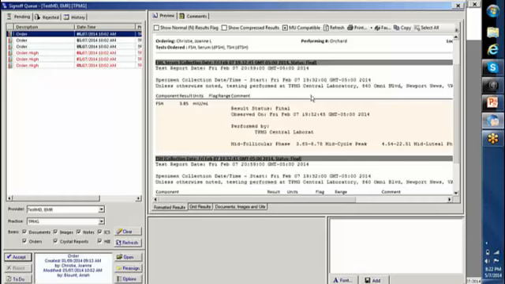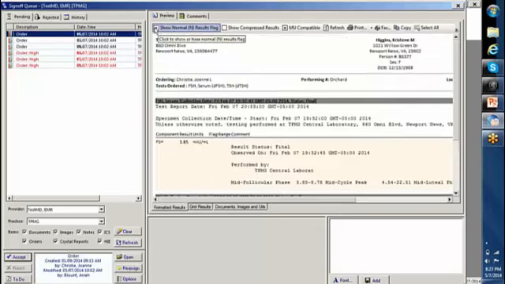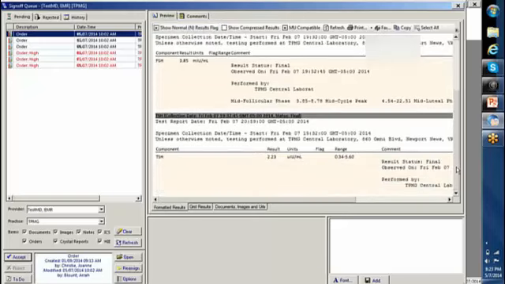If you open an order, you will have some selections at the top of the preview screen that you can use to change the view to accommodate your needs. This is what I'm referring to up here at the top. The option to show normal results with an N flag will allow you to place an N next to all of the results that are normal, so the abnormal values may stand out a bit more. If we selected this, it would take the values of all the lab results, and if they were normal, right here under flag, it would place an N in that value should that result be within normal range.